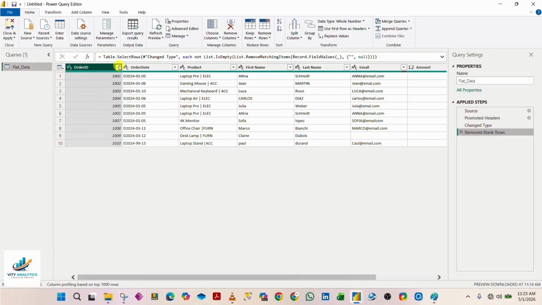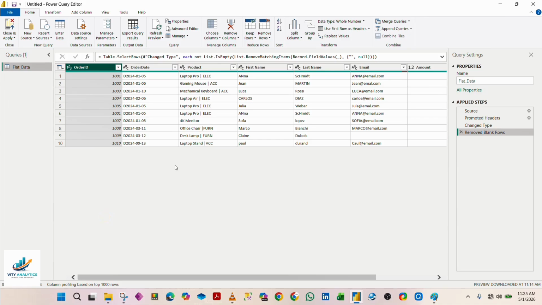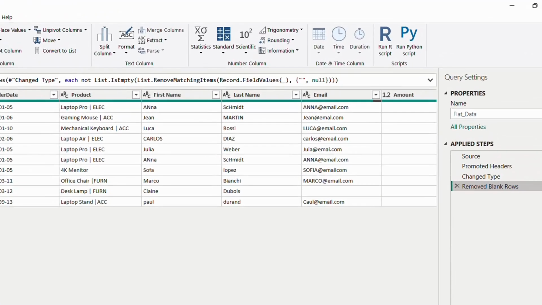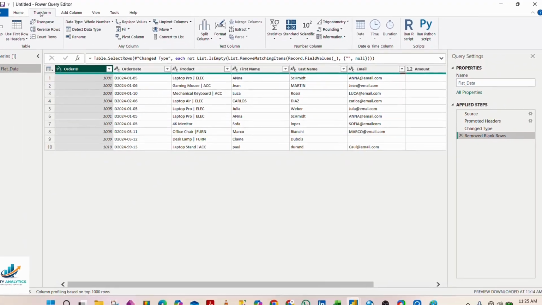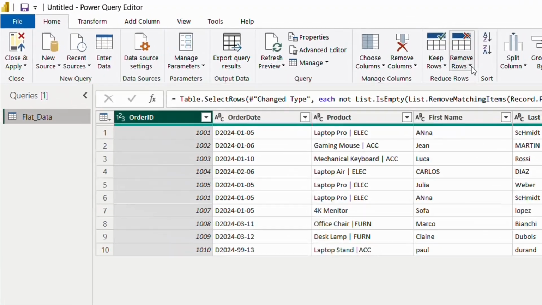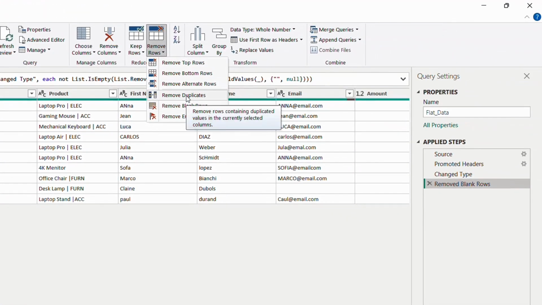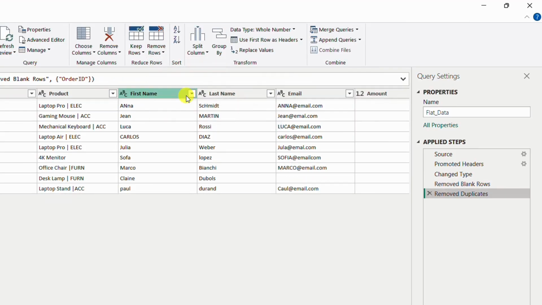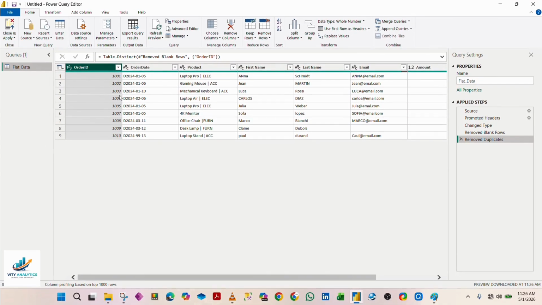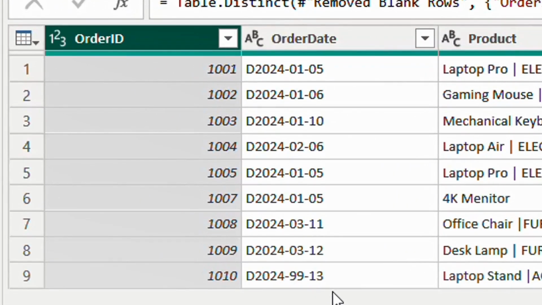In order to do that, we can go to the home tab here, where we have rows, then remove rows, and then we say remove duplicates. If we hit this, as you can see, the duplicate row has been removed.